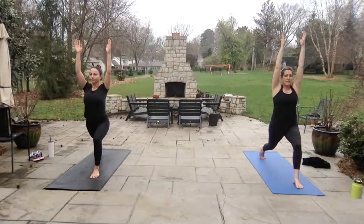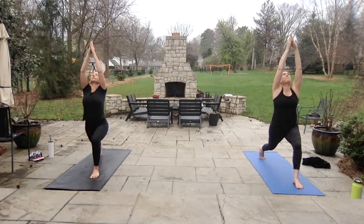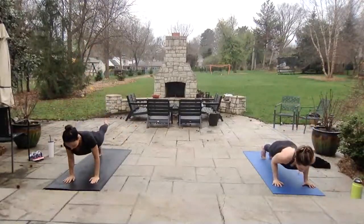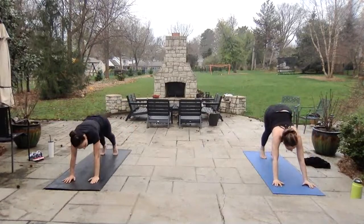Pull your front ribs down. Last breath, a little bit more depth. Touch your palms, gaze up, inhale, and exhale, fold. Left foot back to your right, low side of your push-up. Up dog, cobra, and downward facing dog.